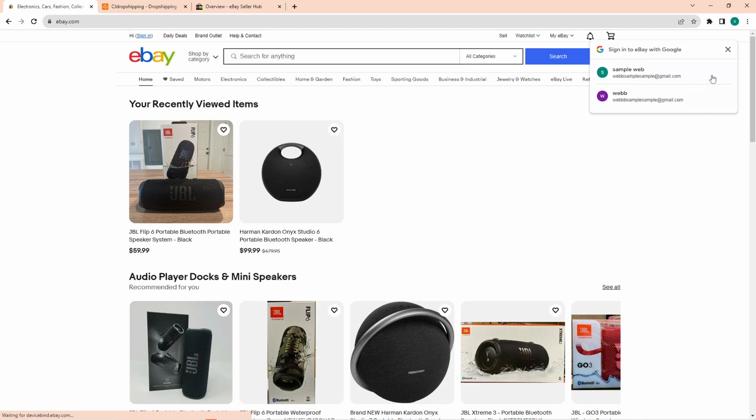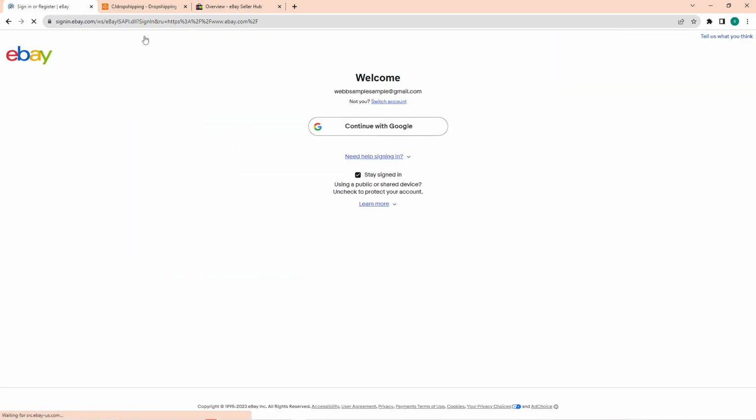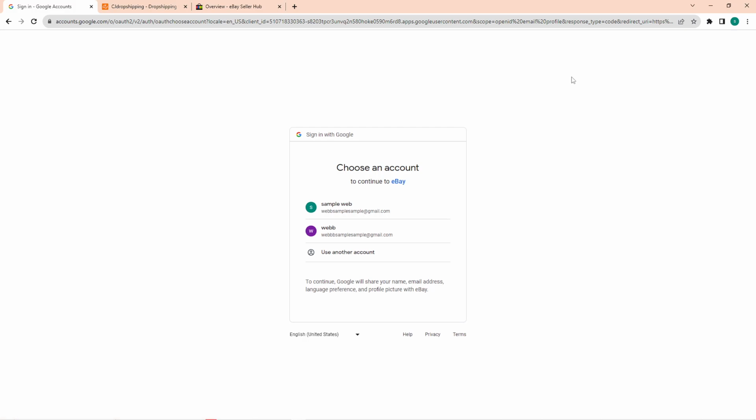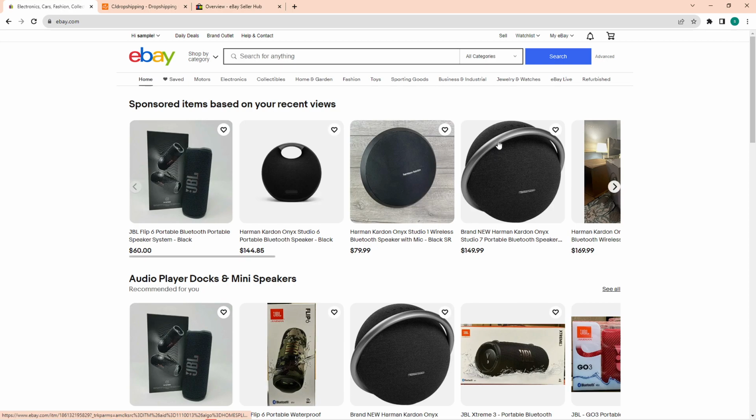You can do it manually or create an account using your Facebook account, Google, either Gmail, or you can also use your Apple account. For this tutorial, I'll be continuing with my Google account. So just type in your credentials, and once you have your account, your screen will direct you to this page.